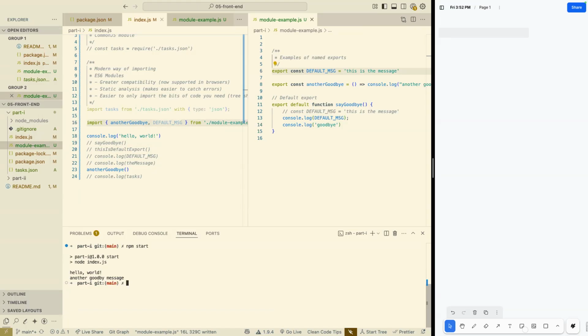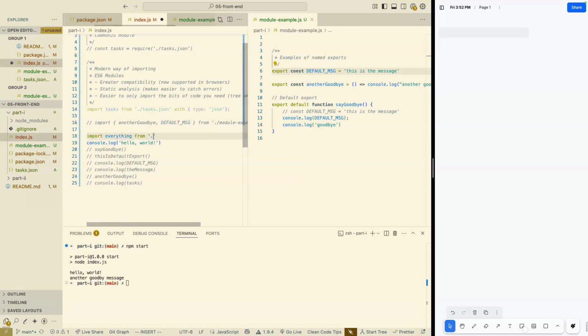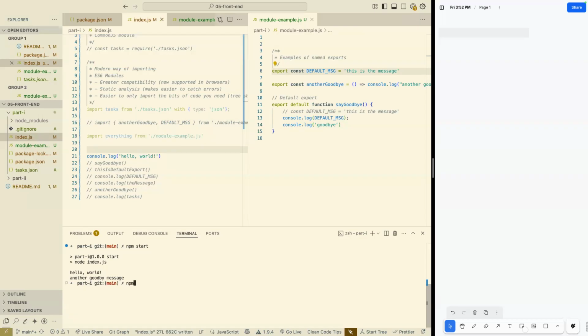Yeah, the short answer is maybe. I don't remember off the top of my head, but you actually don't want to. That used to be how it worked, where what you're actually exporting under the hood is one big JavaScript object. You get that hint because we see this object destructuring pattern here. And I do wonder if we import everything from, I'm not sure if this is going to work or not. So it works.